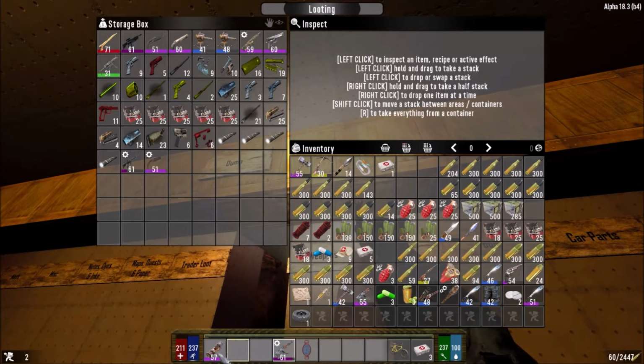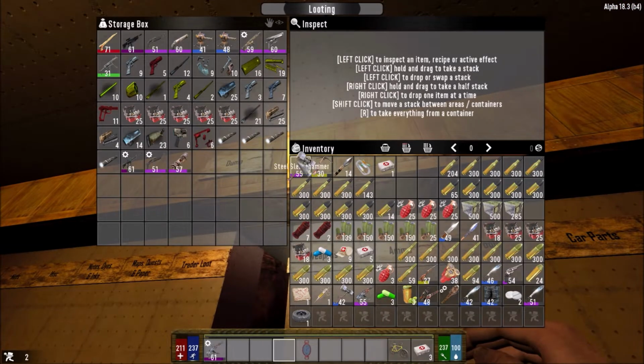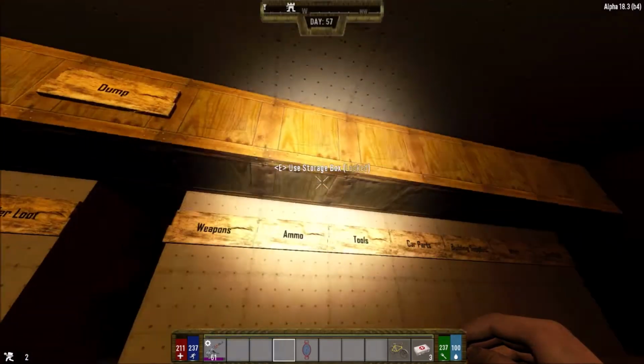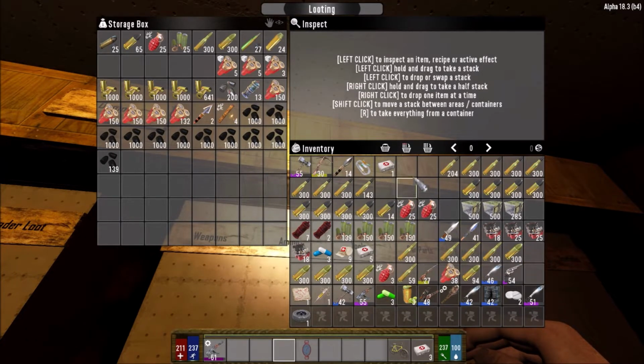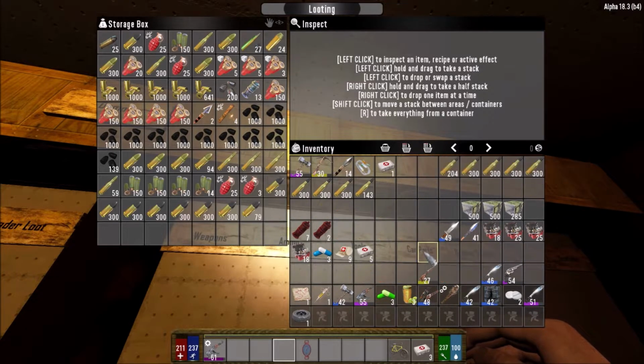Okay, so we're going to put away these. We're just going to keep with us the 7.62 rounds. So everything else needs to go in there. I just hope nothing more shows up while I'm in here, because then they're going to start digging as well. Okay, that goes in there. Let me just quickly make some inventory space. Guys, I just want to drop what we don't need.